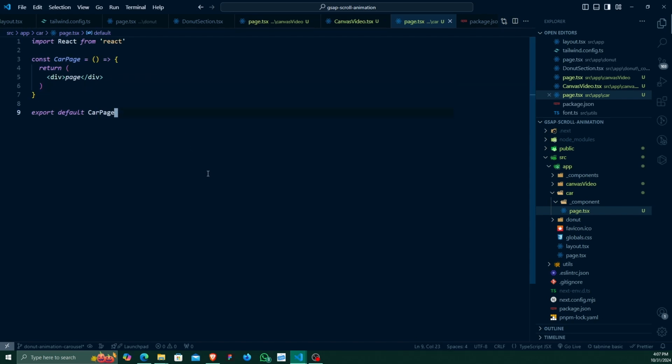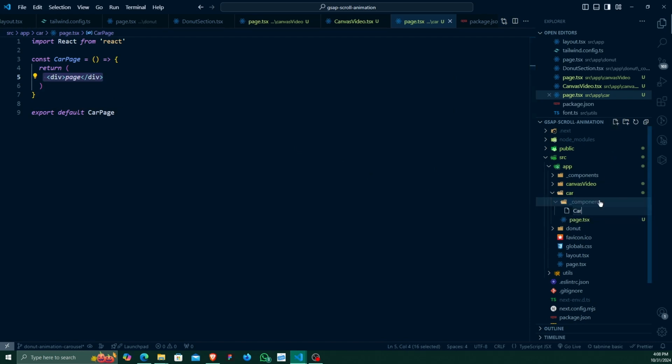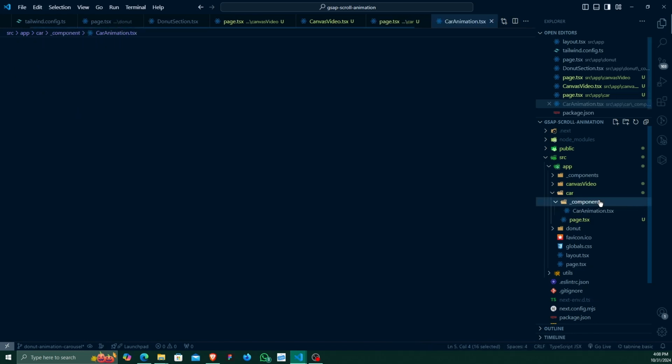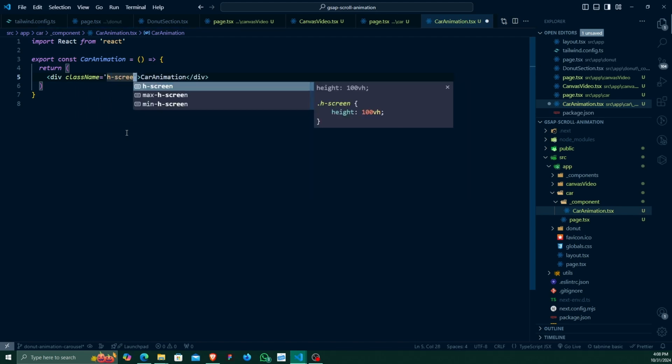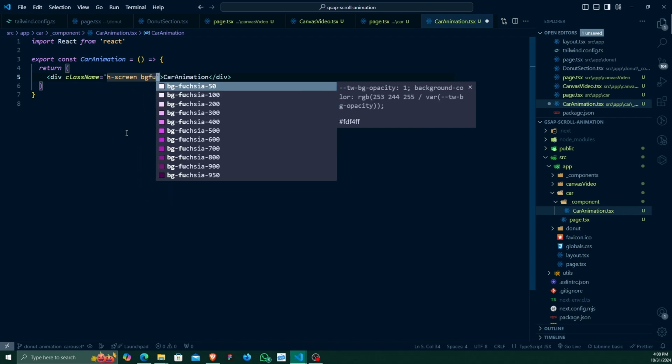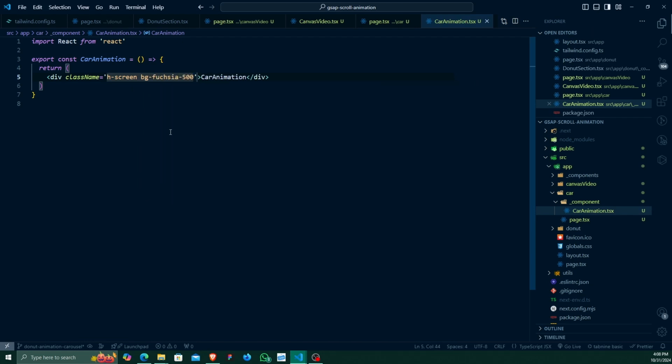I will create a different component for this car animation, so that it will be easier to render it inside this car page. I will create another file called CarAnimation.tsx, and create a functional component like this, and give it a height of screen and a background of fuchsia-500, so that we can make sure that this route is working.